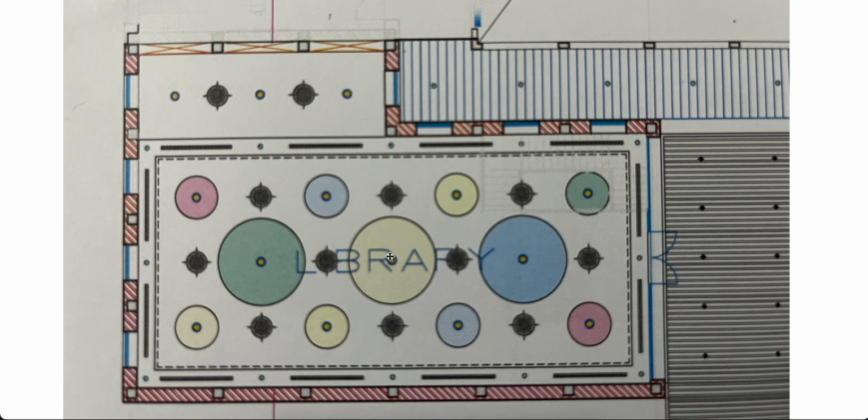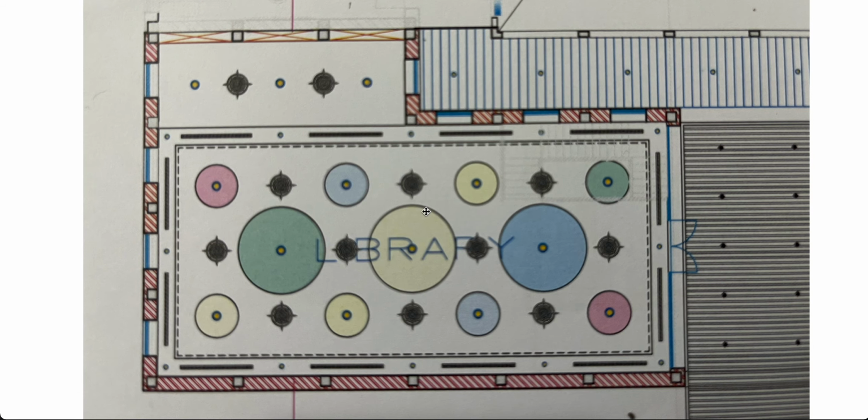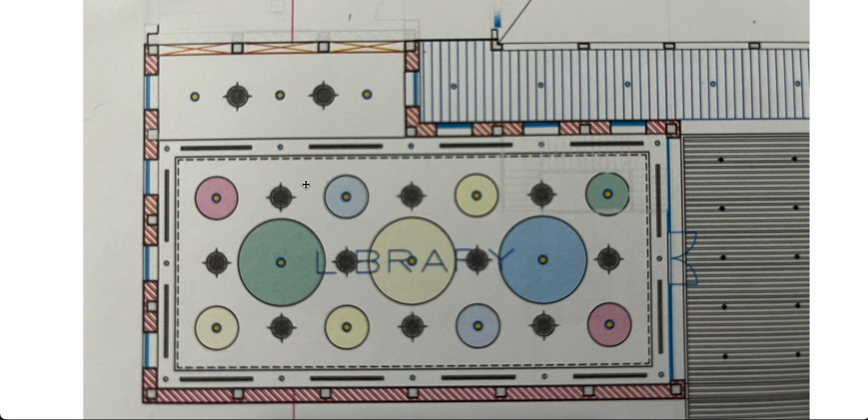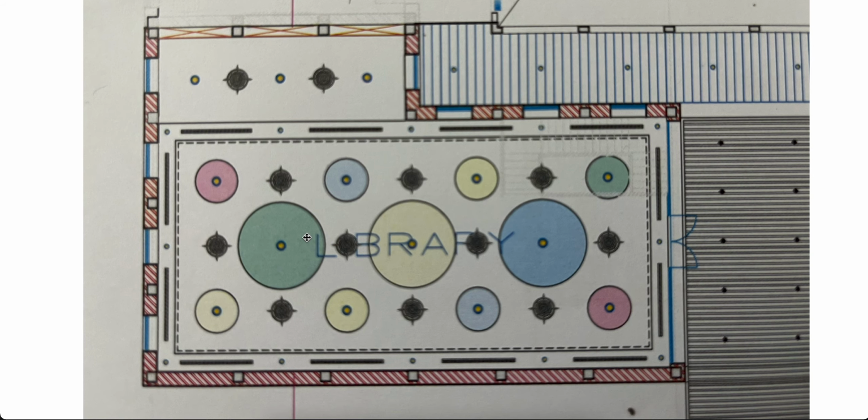So this is, from the physical plan, what I was offered as far as the blueprints for the library. You can see the L shape here, and you can already see there's some really interesting things to work with. We have this little nook over here that has these three just begging to be interactive conference spaces. So 1, 2, 3 projection spaces right there, and then maybe this nook right here also becomes an interactive place for the little ones to sit, and we can project up on the wall right there, which we already do a lot of.